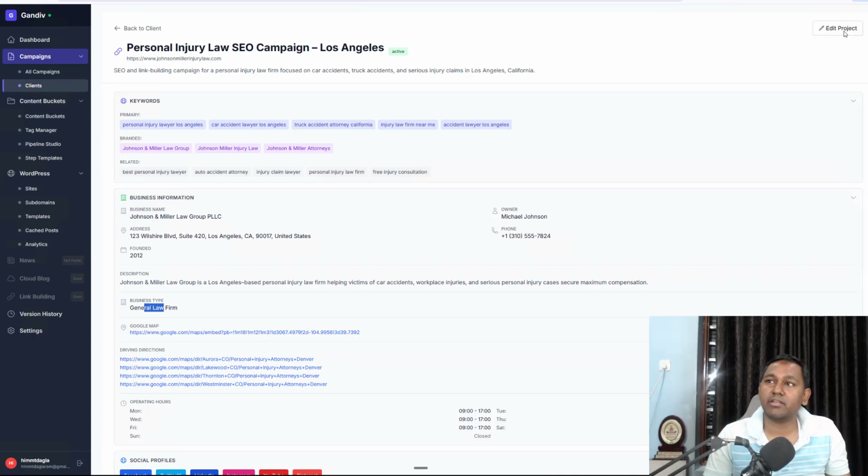So you can edit the project, add more things. If you request any other things to put in here, yeah, we will add it too. So the idea is, and we are already executing this idea in various types of campaigns as we go, that when you create a campaign, you do not have to juggle your Google Sheets.